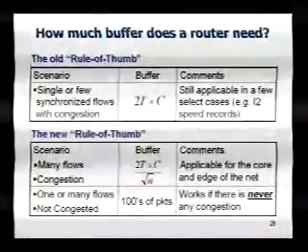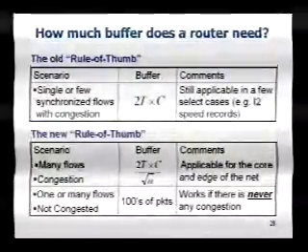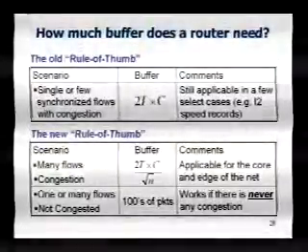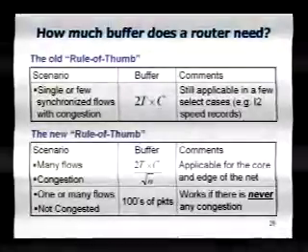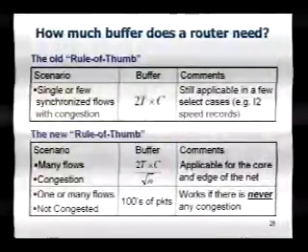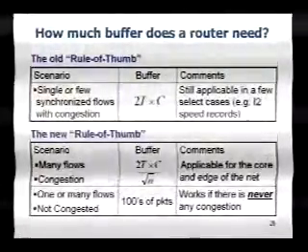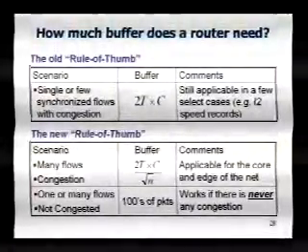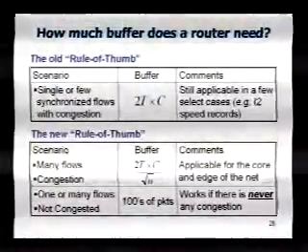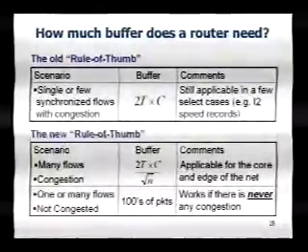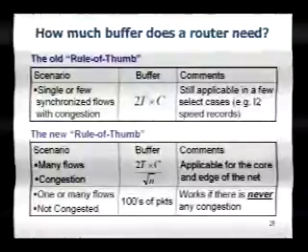If you have one or many flows and you have no congestion, and you know there never will be congestion on this router, then you can actually get away with even smaller buffers, something in the order of 100 or maybe 200 packets. It's fairly independent of line speed. It just depends on how close you want to get your load to a 1. Again, this is only for uncongested routers, so if your load goes above 1, you'd be back in the upper case. But this only works if you know your router will never be congested, which for a real network is not a particularly sensible architectural design guideline. Because if a link goes down or something like that, you might get congestion.